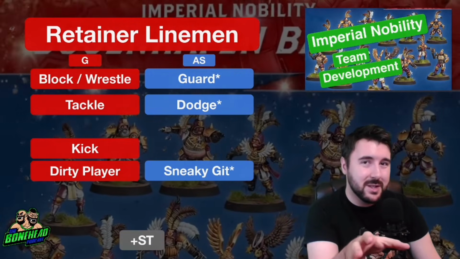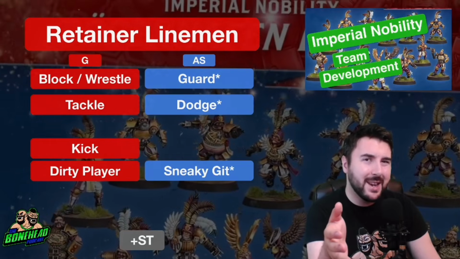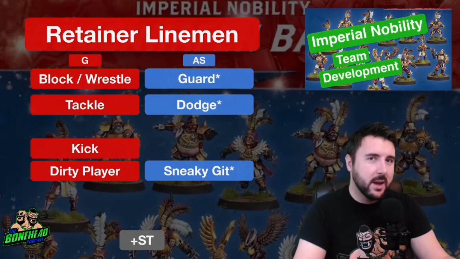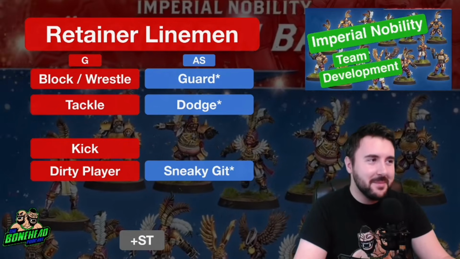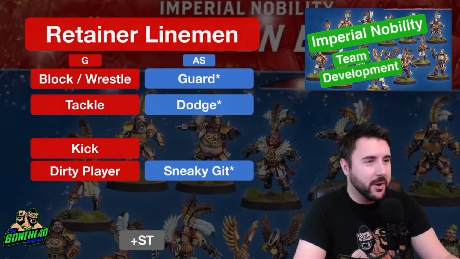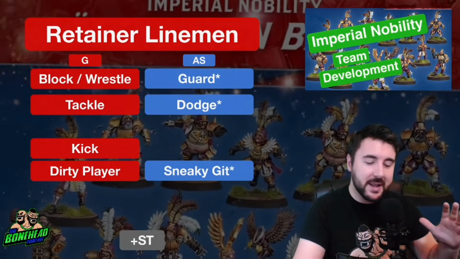And stats wise, not interested in movement or passing. Agility, getting an agility boost to average just doesn't feel worth it. Strength is brilliant, but that's only a 1 in 8 chance of it happening, so I wouldn't even bother saving up for that. That's 18 SPP that you'd have to spend to make that roll. It takes 14 SPP to buy 2 regular skills, so you can achieve a lot more with a lineman. And I think the thing is, how often is your lineman going to get to 18 SPP? Not very often. So block on these guys, kick on 1, dirty player on 1, and then just look at supporting your team. Anyway, that's going to wrap up the Imperial Nobility team development.